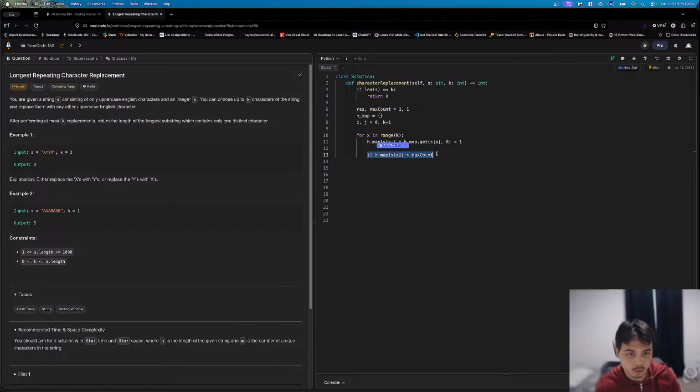Oh, why do I keep doing this? Max count is equal to max of max count and hmap s[x]. Okay, so max.